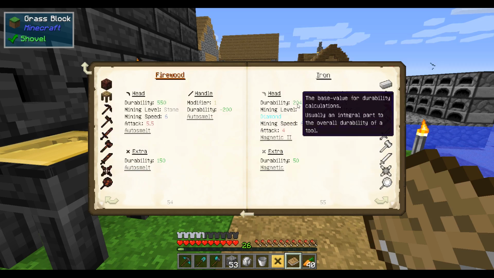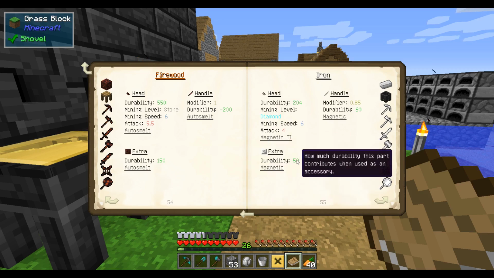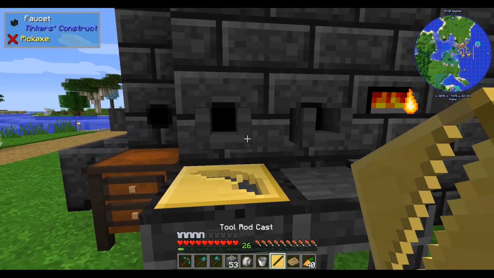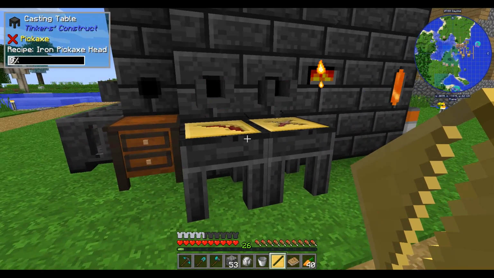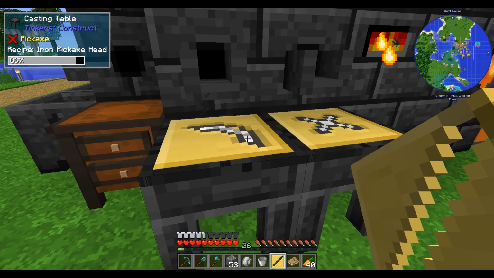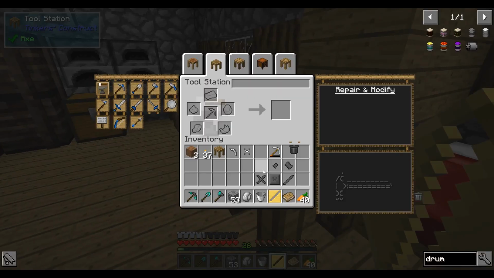So iron has a durability of 204, durability on the handle 60, and the durability on the extra part, which will be the binding, is 50. But it does give you magnetic, which is really good when you're early game mining. So let's go ahead and select the iron. Let's pour it out. There we go. We may just keep the wooden tool rod that we got on it. There we go, got that, got that. Let's go back to our tool forge, which I know I have one in my inventory, but let's go here.